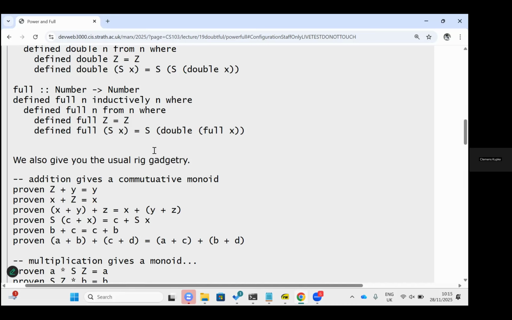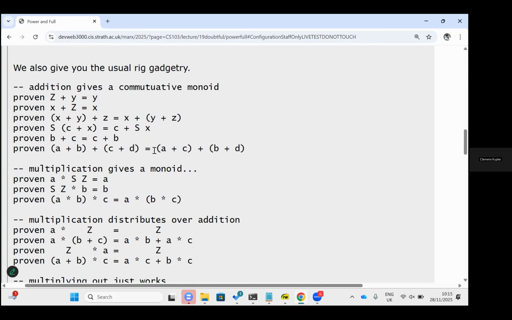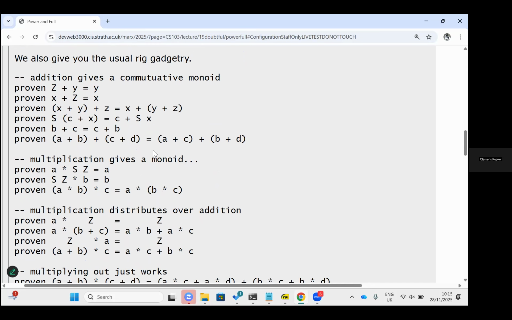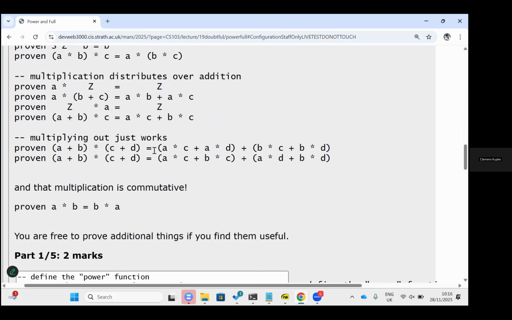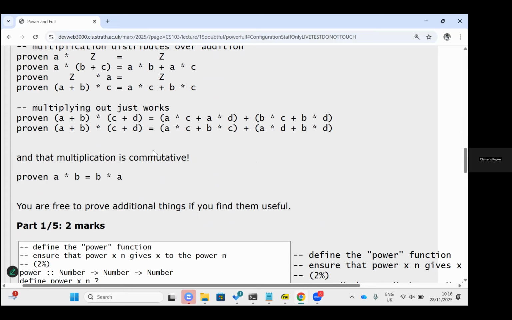Indeed. Right. So notice that we give you a library of stuff, so you don't have to rebuild everything from scratch, same as in tutorials. Exactly like in the tutorials. I just give you a list of things that you're allowed to use, and you should always pay attention to them. You'll notice that for the first time this semester, multiplication is commutative. And you may be wondering, why has that dog not barked before? Think on that.